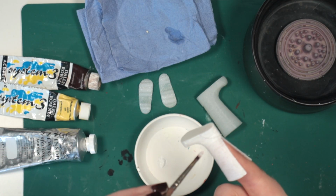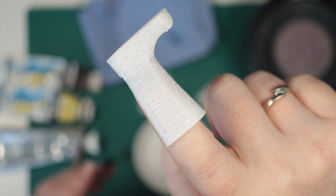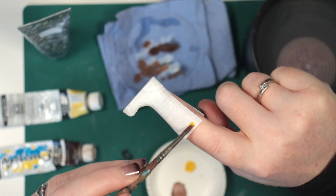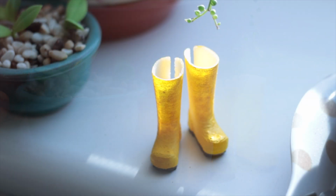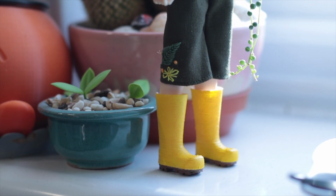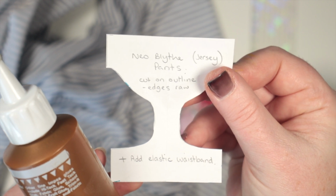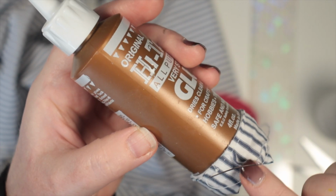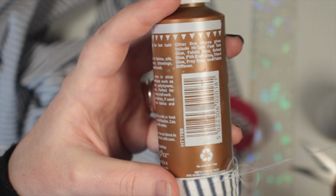Meadow's welly boots are coloured using acrylic paints in a cheerful yellow and brown combination. I had a lovely little moment when the sun shone through them as they were drying on my windowsill. I decided to make her some matching underpants and socks using a striped white and blue jersey fabric. I stretched the pants over a glue bottle as I sew the elastic lace in place. Both the pants and socks were hand-stitched.